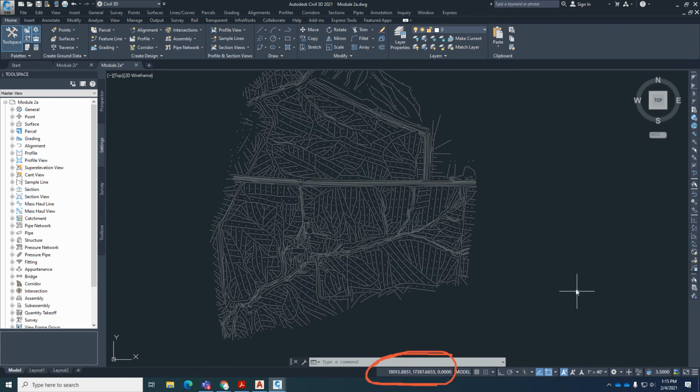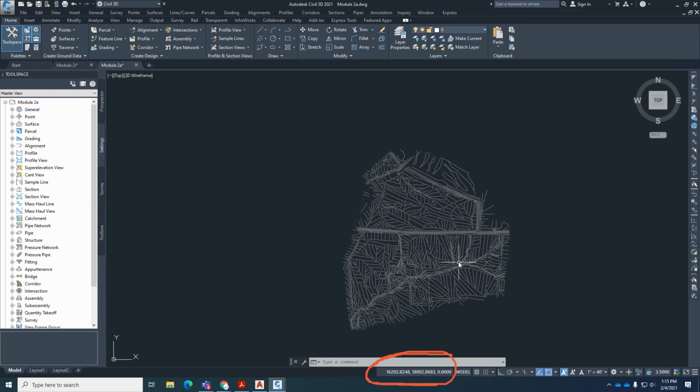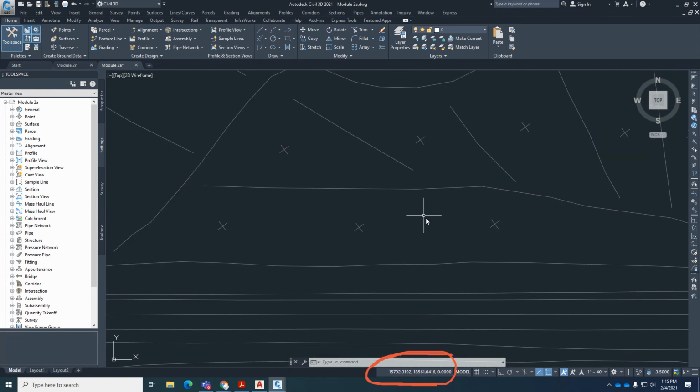Because through there is when it goes through step 6, where it says to click on the break line somewhere, okay? So if you notice, when I move the cursor around, this coordinate is in X, Y, and Z format. The X and Y is moving, but notice the Z is 0, okay? Then what step 6 says is to place your cursor on one of the grips. So you select one of the lines. Those blue dots are called grips. I'm not going to click on it. I click the line, but I'm simply going to hover over one of the grips and pay attention to this number here.